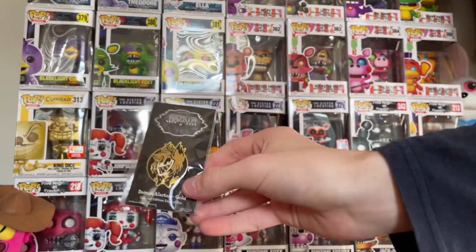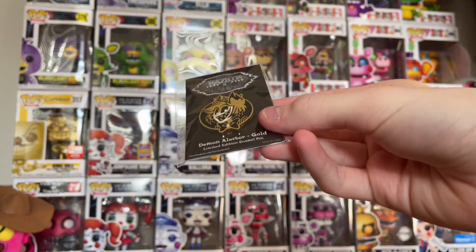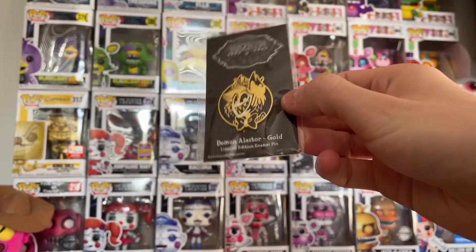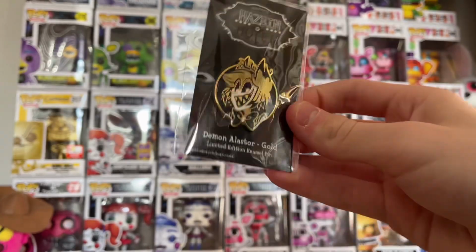Alright. Up next, we have Demon Alistair. That's one of my favorite ones. I love this one. Seriously, this was probably one of the ones I was most excited for. Demon Alistair Gold. It's such a nice pin. It literally just looks like normal Alistair. I guess you can't call him Demon Alistair then. I mean, you technically can.